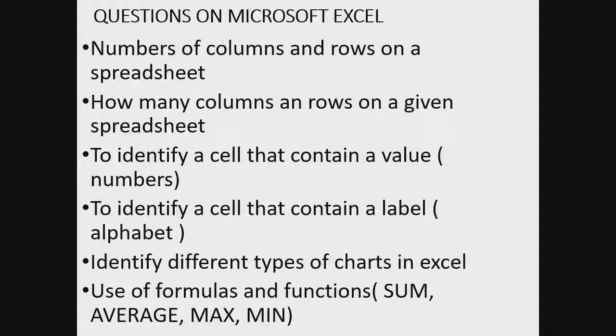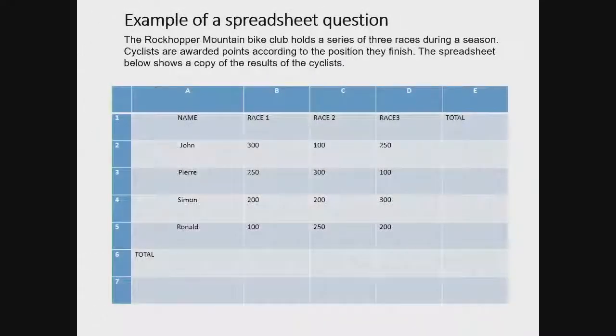Okay. When you have your question on Microsoft Excel, how do you answer them? I'm going to use a sample question here. Here you see a table on Microsoft Excel. Now, they ask you questions like this. How many columns does this table have? Now, let's look at this table and see how many columns it has. Permit me to just put on my glasses here to see it clearly, so I don't make such a mistake again. How many columns do we have? We have column A, column B, column C, column D, column E. So we have 5 columns. 1, 2, 3, 4, 5.